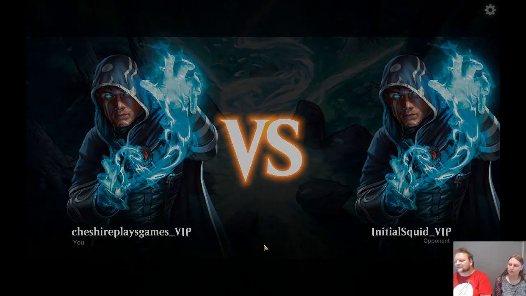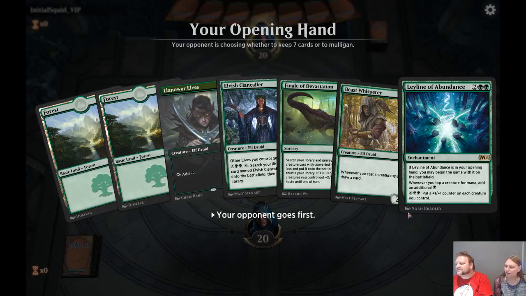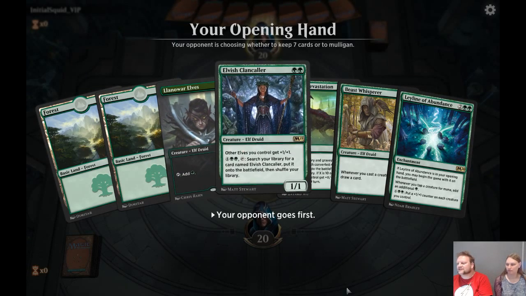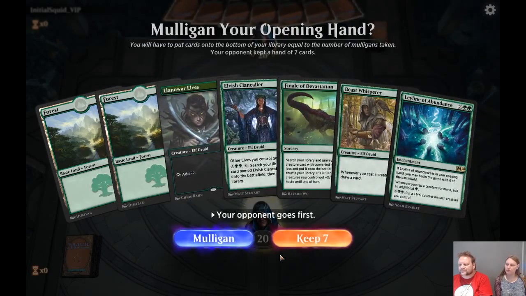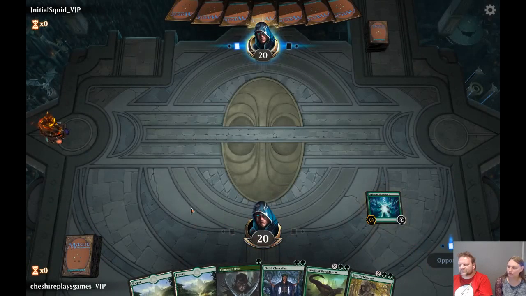Initial Squid. Is that like initial D? So we've got Leyline, which is great. We've got a mana producer, which is great. We have a Clan Caller. This is looking like a pretty solid hand, to be honest. Keep that. Keep it. Absolutely onto the battlefield. Boof.